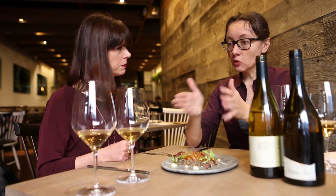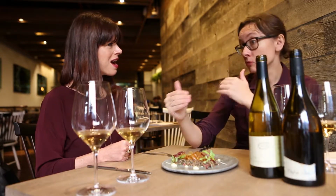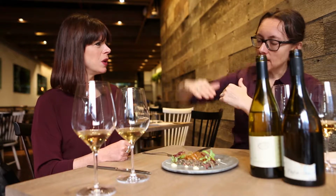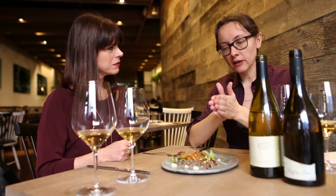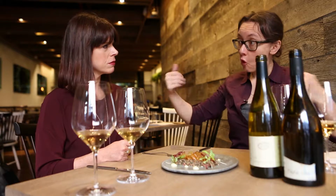So I can go young wine, old wine, I can go a little bit more aromatic grape, more neutral grapes, I can go a little bit more oak, less oak. That is the secondary path of my pairing. So here is a lot of mushroomy flavors. I have two choices, and it's my second trick for pairing. Either you go same, parallel flavor, or you go opposite.